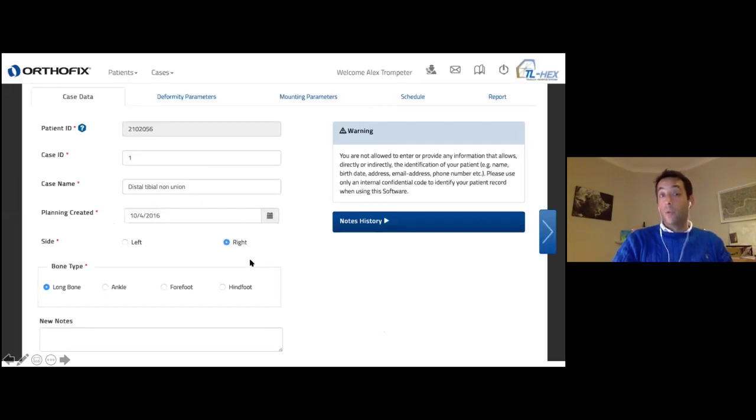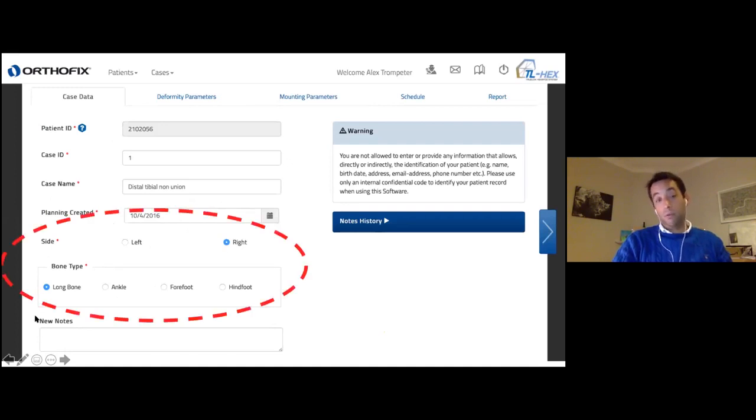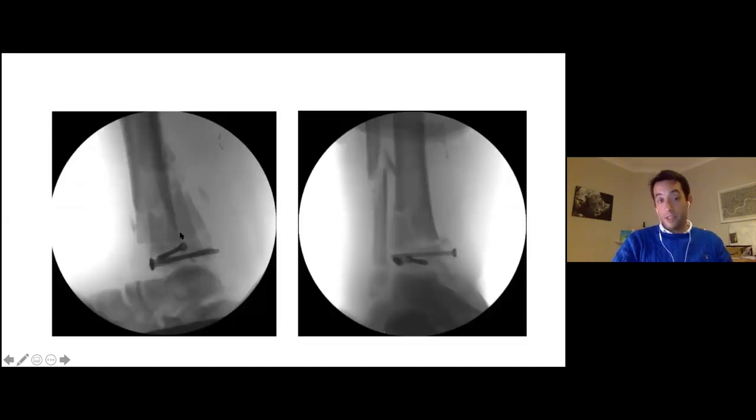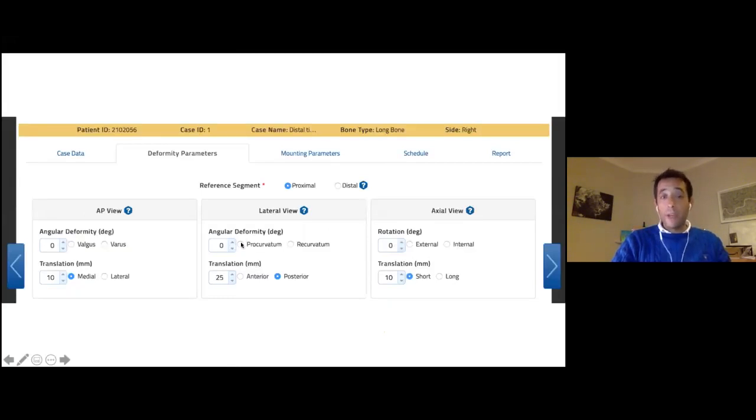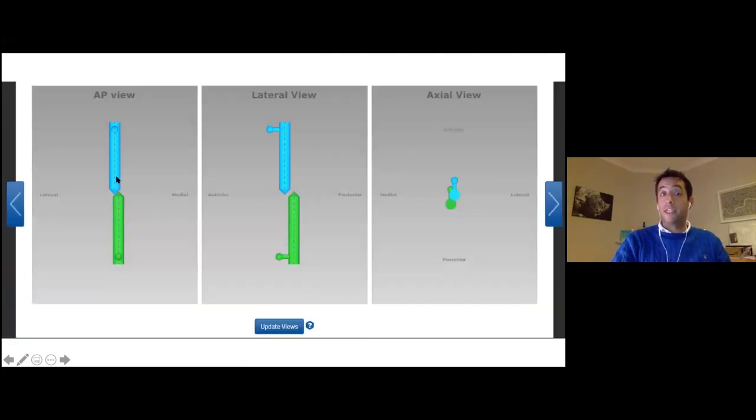Defining a deformity, we use the software on the computer, right long bone here. Here's a deformity. This is an acute fracture about 4 weeks down the line. They've had the flap now, the joint's been fixed. We've got a shaft that's been a bit shortened. So we're going to measure it with the frame on now. There's some translation medially by, I don't know, 1 centimeter. There's some translation posteriorly by 2 centimeters, whatever the numbers. There's a bit of shortening. So we can put this into the computer telling us there's a deformity. Usually they give you a dowel representation of the deformity, so a picture showing you, and you look at that and you look at your x-ray and go, is that the same?